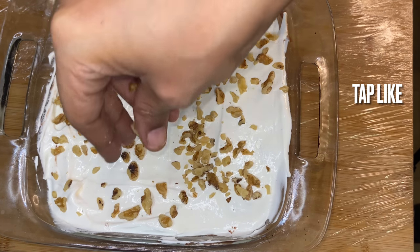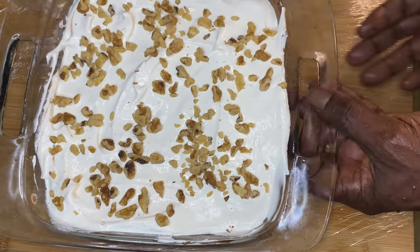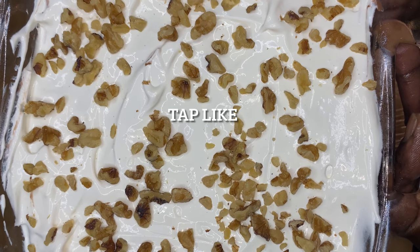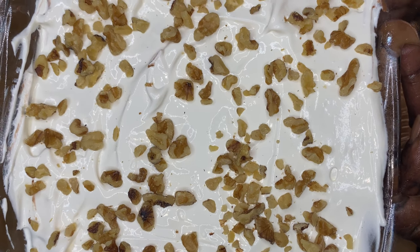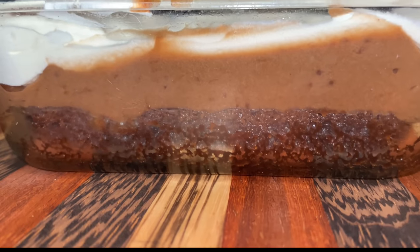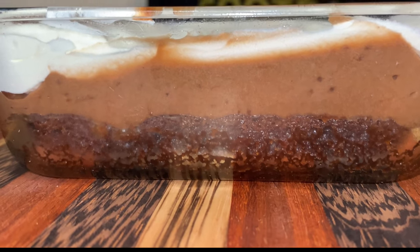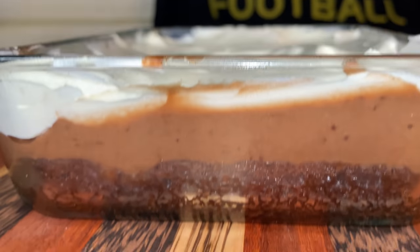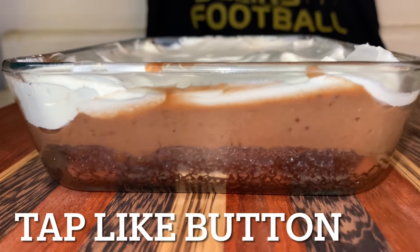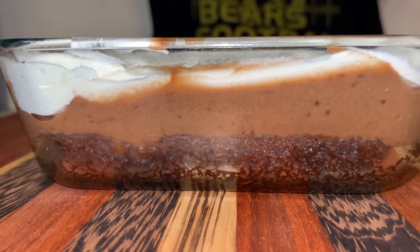Now take a look at what you made or what you about to make. It's worth making. And it's the chocolate lovers brownie cream pie, y'all. Take a look at the layers in that, y'all. That turned out so good. Now, you don't see the one with the nuts all in it. Why? Because it's already gone. By the time we did the, it's gone, y'all. But here's a slice, though, right there for y'all.